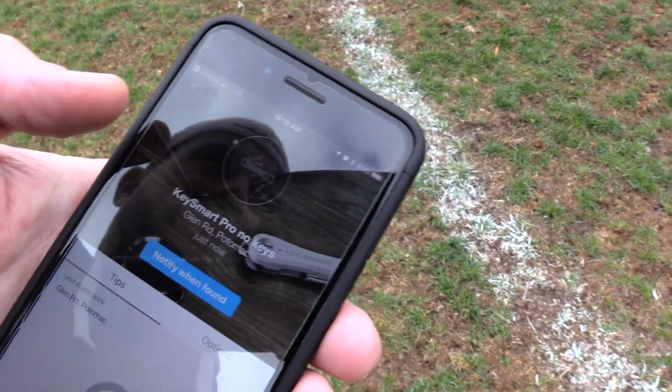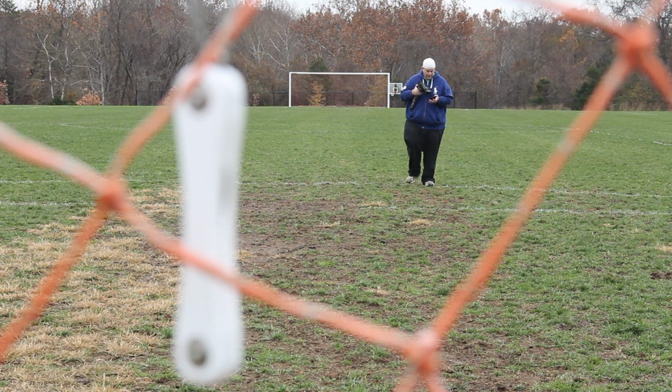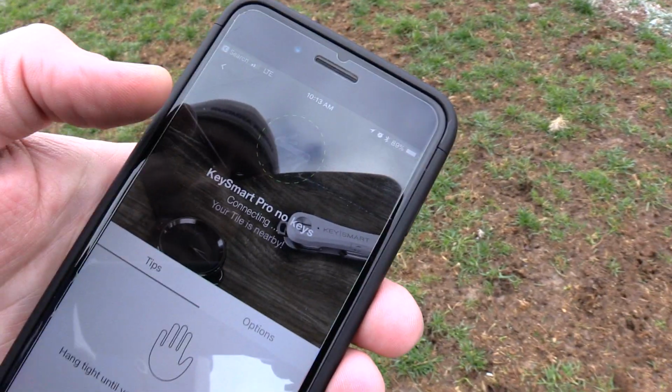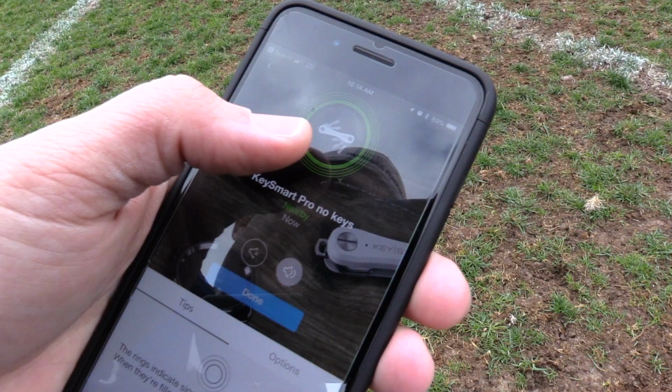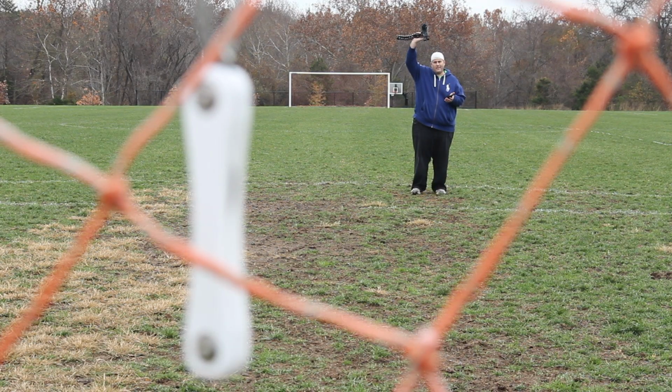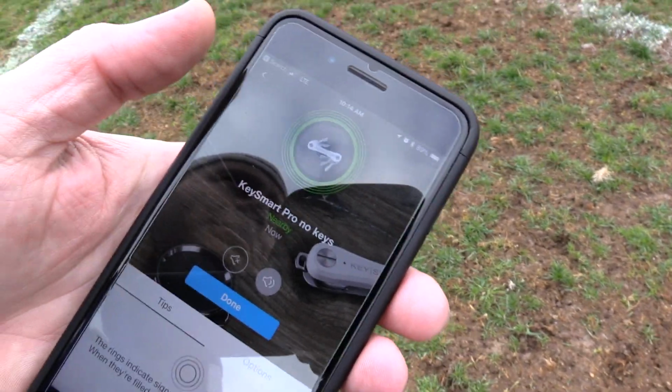Move back up a couple more feet. I'm still not getting it. I'm almost back up at the goalie box. All right, now I'm starting to get the signal again. Go ahead and ring it. You can see it only has one line. Can you guys hear it? But I would say you're not going to get too much further than this.